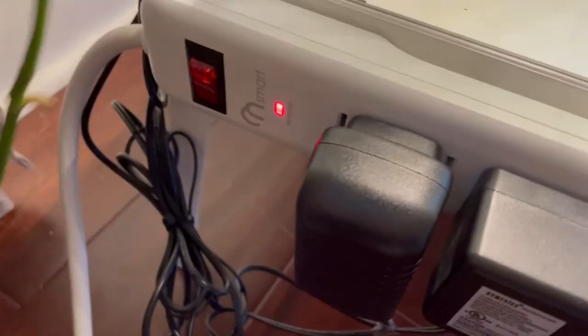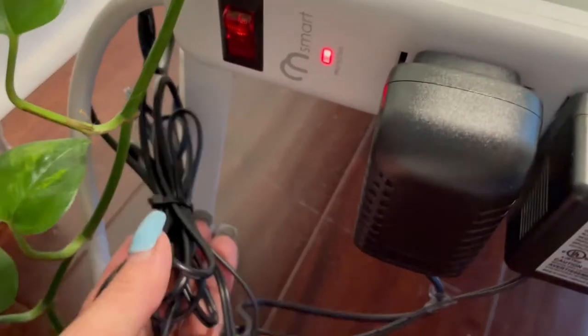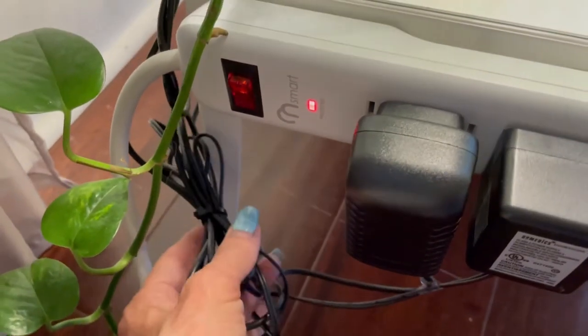Bundle them up, tie them up together, run it all the way down. I tied the rest of the wiring here. And then I took an outlet here, a surge protector, and I'm actually holding it on here with double-sided tape. And it's been holding on really well.